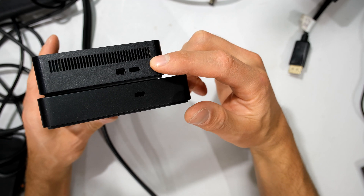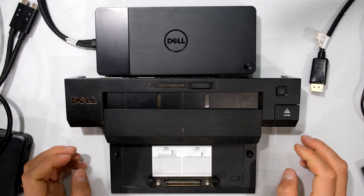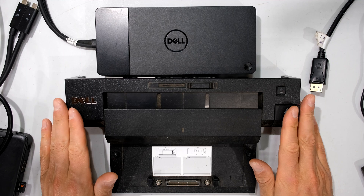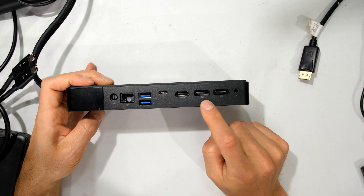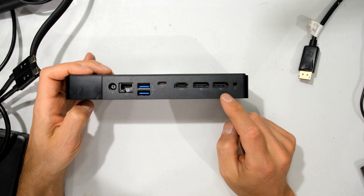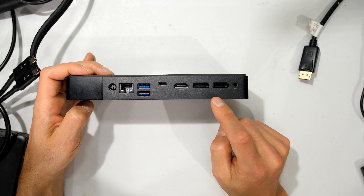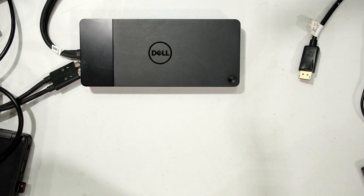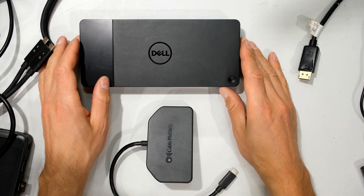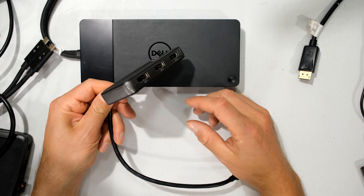Both docks offer a locking system, although the WD-19 supports both the Noble and Kensington lock types. To sum up: having used these docks at my office and home, the older ePort dock was great and very reliable. I would not recommend the WD-15 — it has too many graphics limitations, and for the particular laptop I use it actually downgrades the graphics specifications below the laptop's native capability.